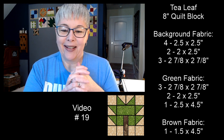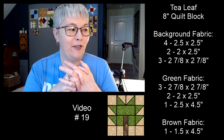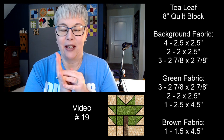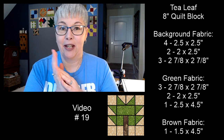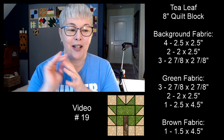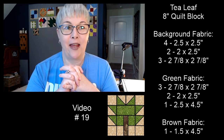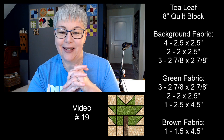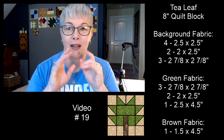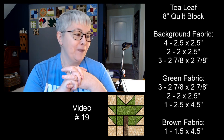Yes, the tea leaf quilt block. That's what we're making today. Another 8-inch quilt block. Just letting you know, I've planned out the next 10 quilt blocks because I start a commissioned quilt on Monday. So we'll be going live, and then I'll be working on a quilt. I got a lot of the behind the scenes things done and lined up for our videos.